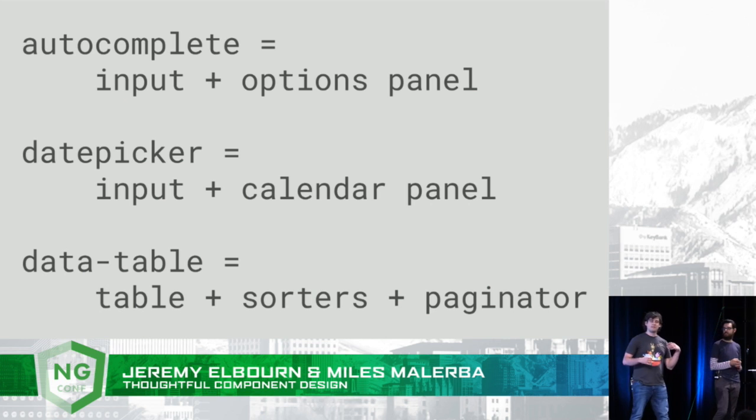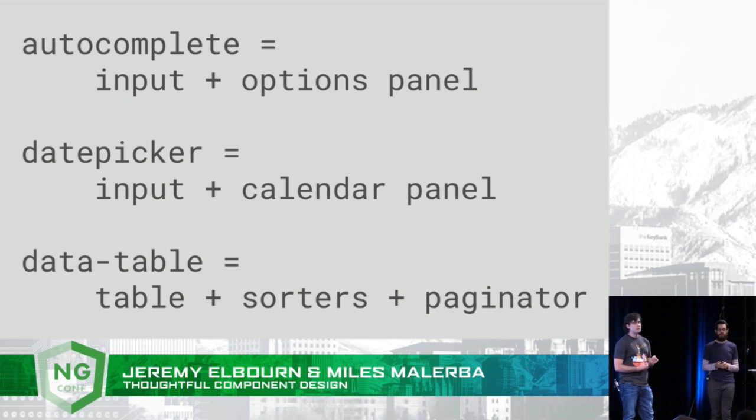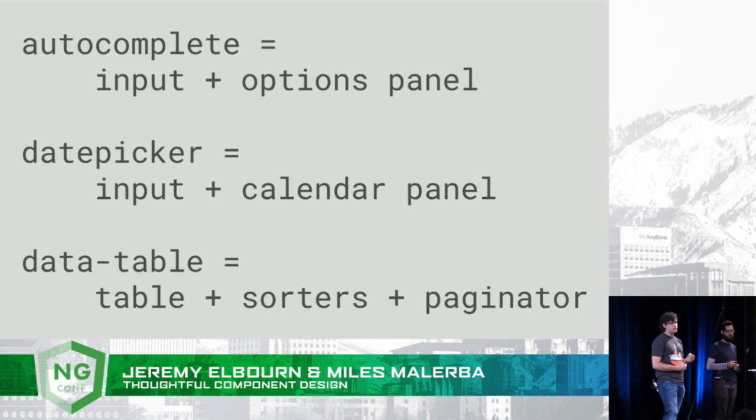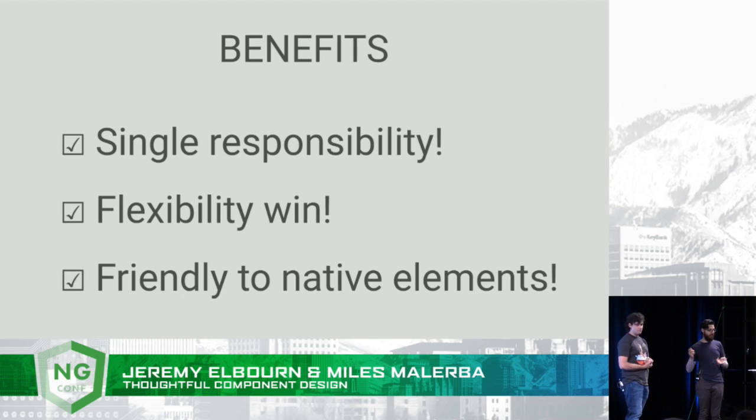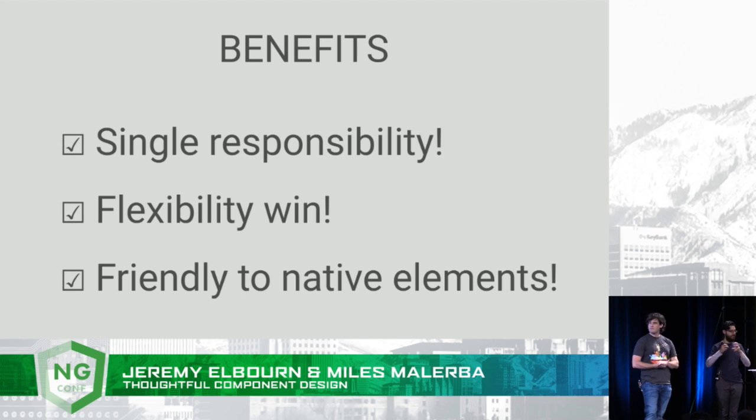Okay, yeah, so I can see that that's a pretty cool approach. And you can use that for any kind of more complex component that's made up of interactions between smaller pieces. So, you know, things like autocomplete, date picker, and data table. Exactly. So the benefits we get from this are pretty nice. By breaking up your components, you're making your code cleaner by having everything be single responsibility. The trigger is just responsible for things related to the trigger. The panel is just responsible for things related to the panel. So code organization is better.